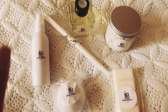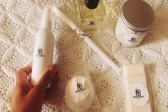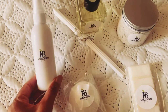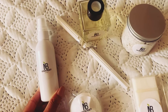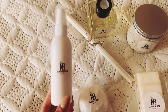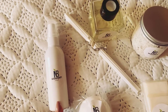So this is the collection. At the moment we have 5 pieces. So this one, the bottle might be a bit of a mess, doesn't seem too bad, but anyway, this is the one I'm using every single night. So this is a pillow mist. So you can use it as a room mist and a linen mist. So I use it, I just do one spritz. Honestly, when I tell you that this is super, super scented, I mean it. It is so potent. It is highly, highly scented, very concentrated.